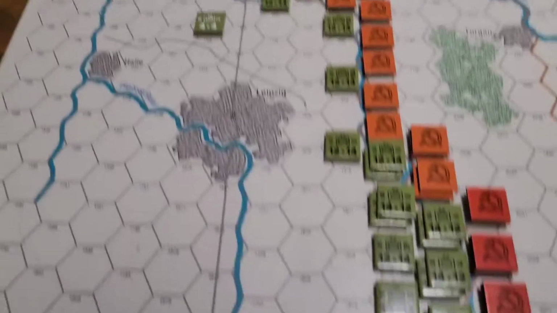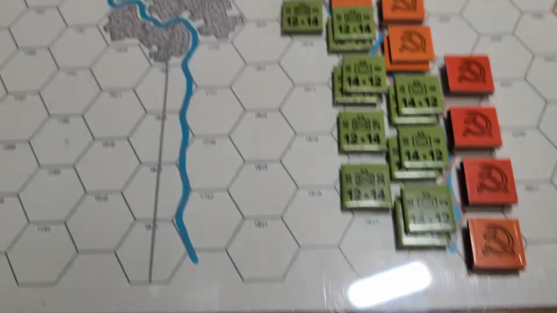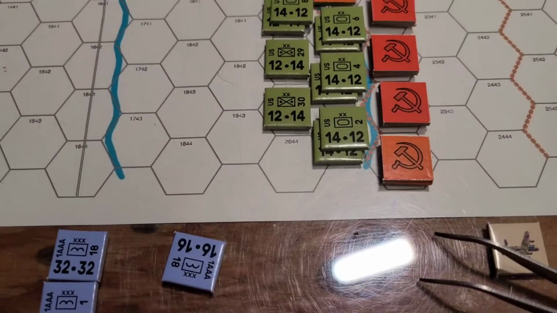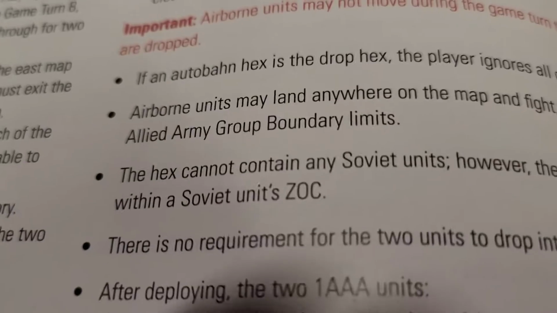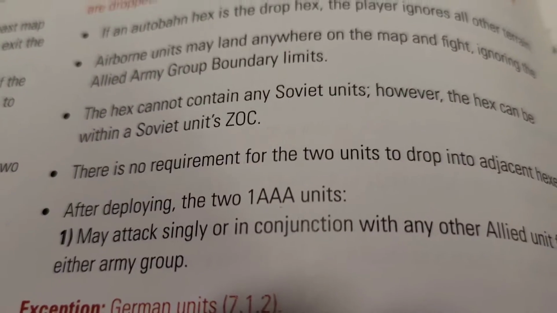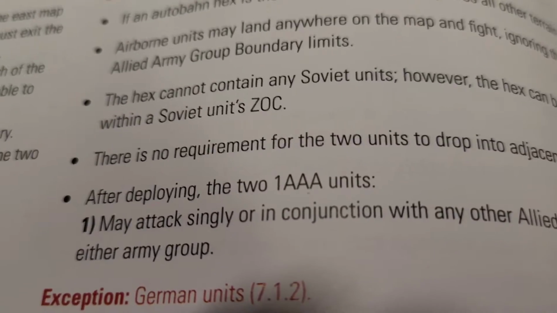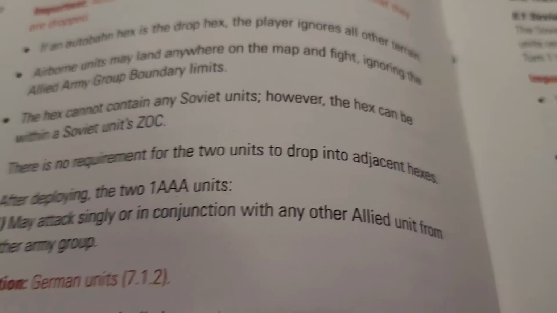We're getting ready to look over, we're just looking over rules. Glad we're figuring all this out before we start. Always go through these rules up and down, left and right. Alright, also key. There is no requirement for the 2 units to drop into adjacent hexes. Alright. Thinking about splitting them up and having 2 drop spots. If deploying the 2 AAA units, may attack, singular, in conjunction with any other unit.